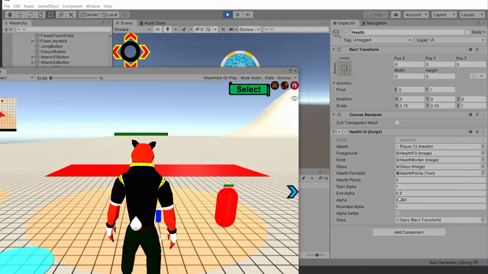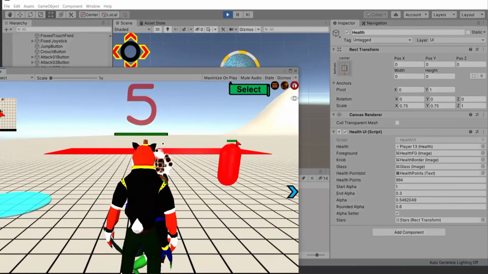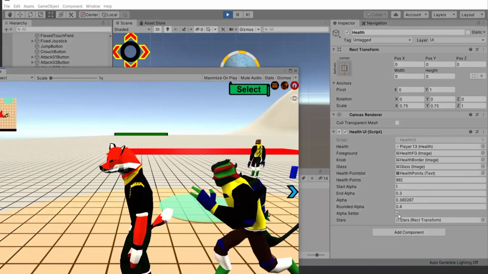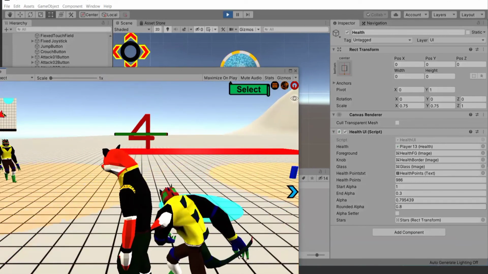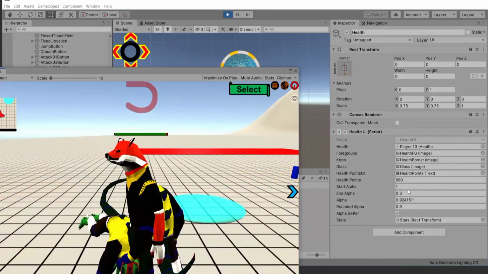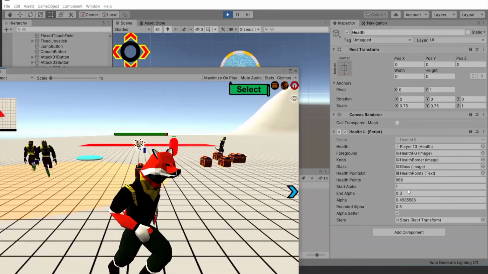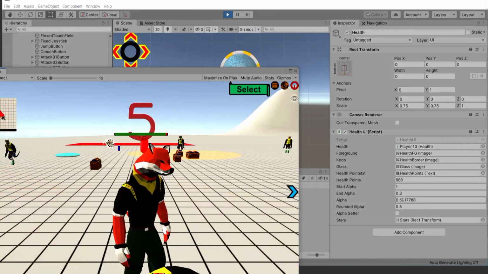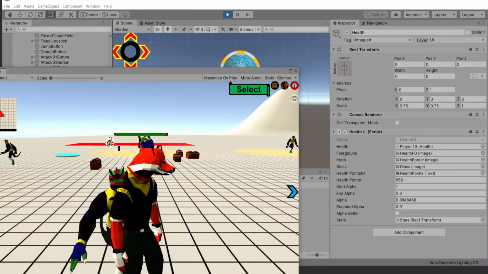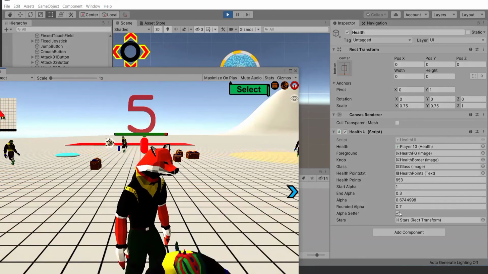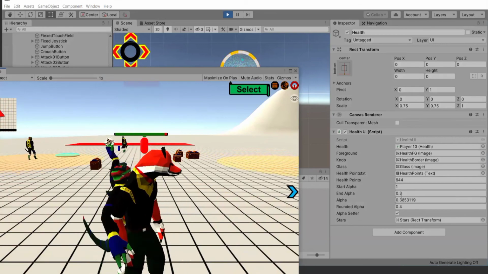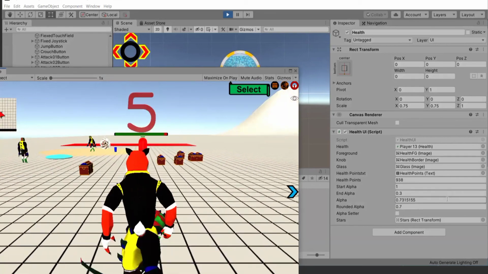And if you see here, we had the alpha setter set to true, and it was going from 1 to 0.3. Then once the alpha setter is not set anymore, it is going from 0.3 to 1, the alpha value.